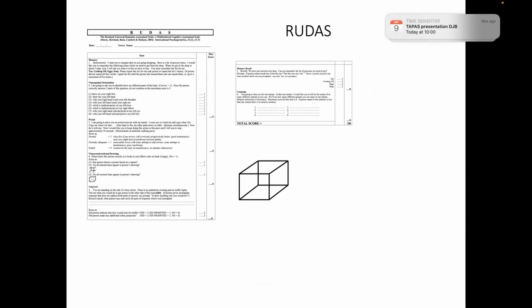So this is the RUDAS, the Rowland Universal Dementia Assessment Scale, which is a multicultural test. So the word recall is tea, cooking oil, egg, and soap, which is much more acceptable and understandable. With our Somali population, when you use the word velvet, they didn't know what that was, and they have far fewer words for flower. There's a bit about judgment, about how you cross a road, and the fluency task in the RUDAS is animal fluency, as opposed to the MoCA, where it is producing as many F words as you can in 1 minute, which is a harder task, and a task of frontal lobe rather than temporal lobe.